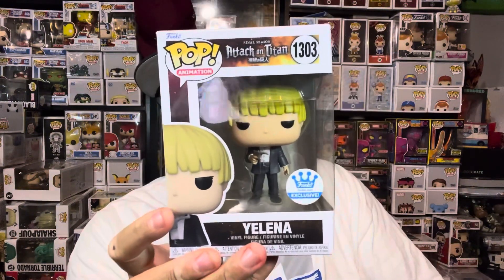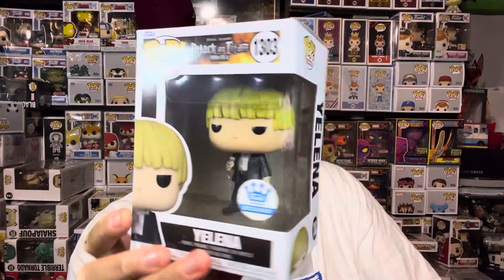There should be six pops in this box. I've been seeing some lackluster pulls and I already have most of the pops people have been getting. This is the only way to get the Minotaur unless you went to Funko Hollywood, but it's a cool pop and I'm glad to get it. First pop up — it's Yelena. I do have this one — it's a Funko Shop exclusive from Attack on Titan. So it is what it is.